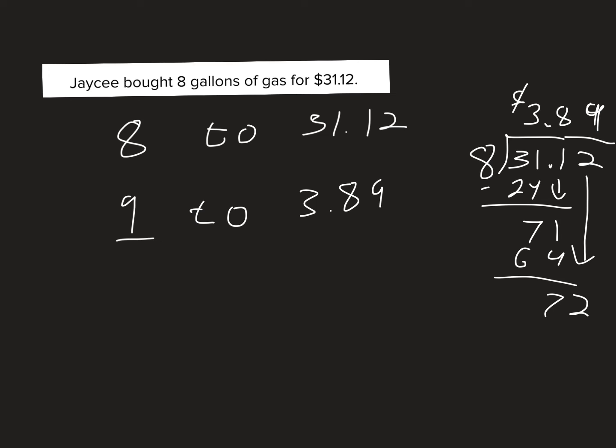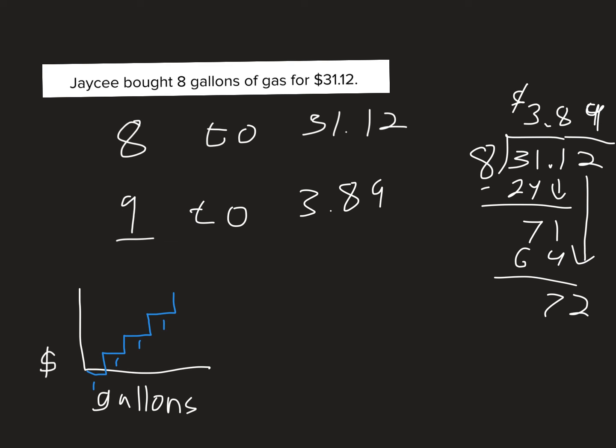$3.89. How do I know this to be true? Well, we know that if I was looking at a graph, I would do the amount of money to the gallons of gas. And we know that every time I buy more gas, more gallons, my price goes up. I want to figure out every time I buy one, how much is it going up by? Each 1 unit, how much is it going up by?